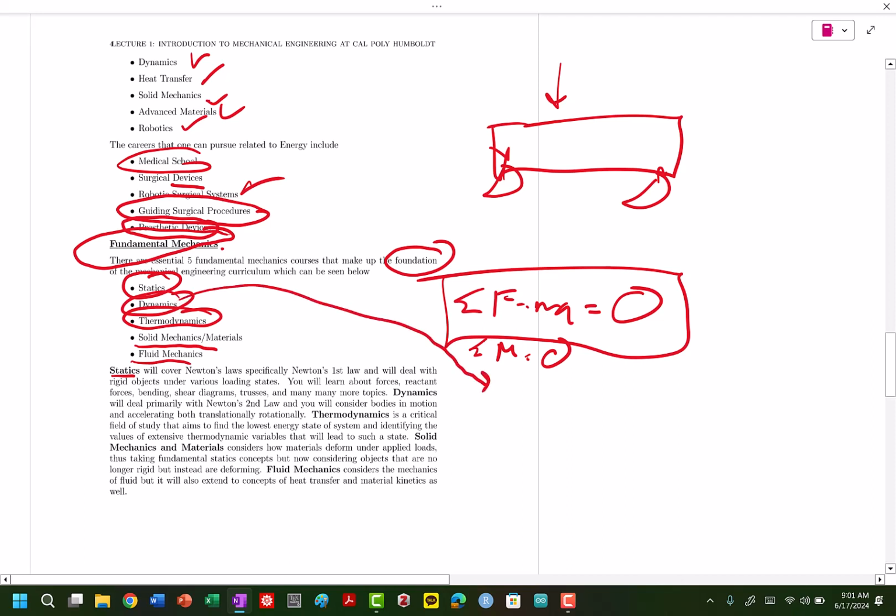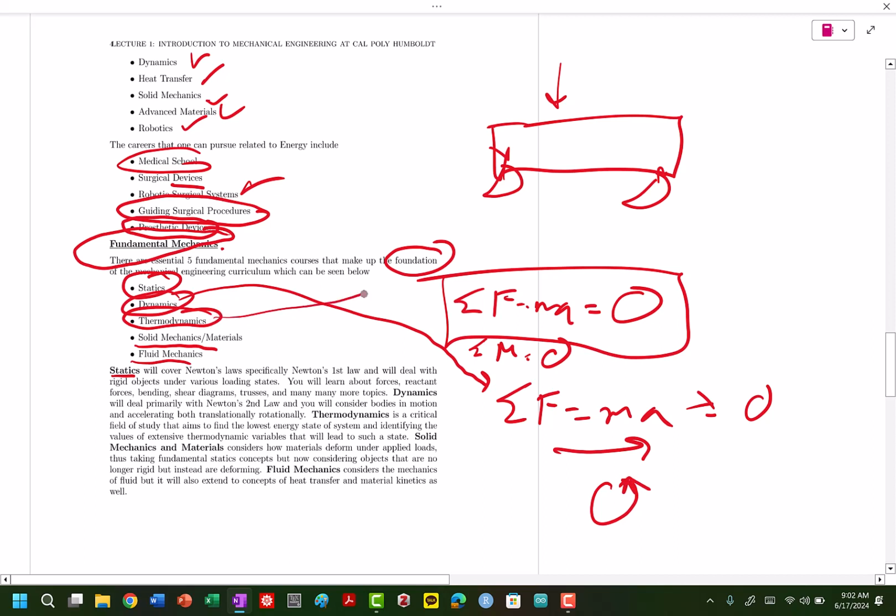Dynamics: we don't have a singular course that covers dynamics in our curriculum. It's covered in physics and also a little bit in vibrations, but primarily dynamics is covered in our physics courses here at Cal Poly Humboldt. In dynamics, we're looking at the sum of the forces equals ma, and it's not equal to 0. So we're looking at objects that are moving, that have some acceleration, moving at a non-constant velocity. We're also looking at objects that are not only translating, but rotating as well. We're going to get into a little bit of dynamics in our course as well.